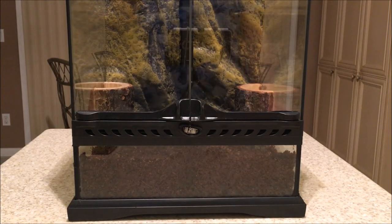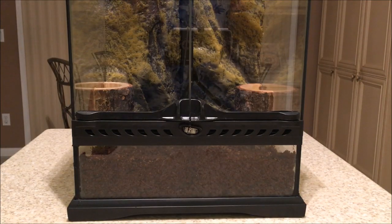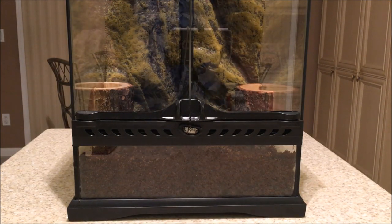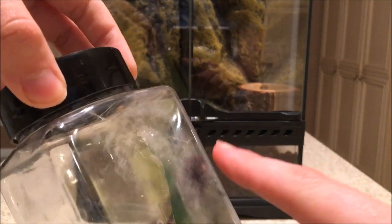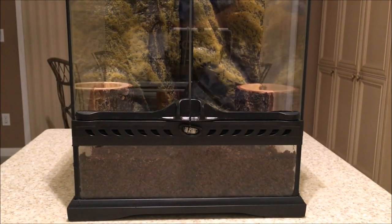So now what we're going to do is actually rehouse the tarantula. I'm a little nervous about this because I don't want the tarantula to get freaked out. Avicularia is usually a pretty skittish species. This is my first tarantula that I'm going to be re-housing. The other one I will not be re-housing today as it is a little too small — I'm just going to wait for it to get a little bigger. This one is a pretty decent size, so let's get started.